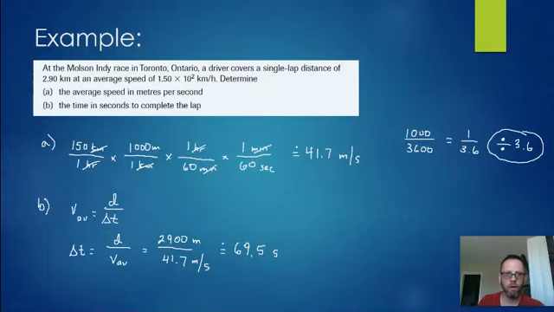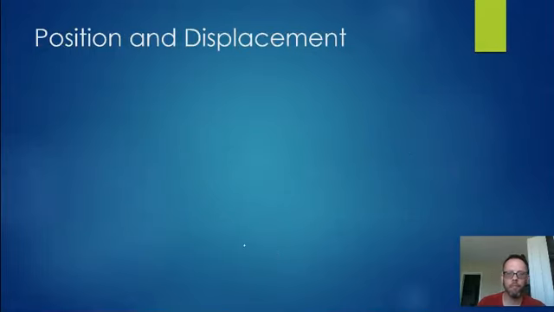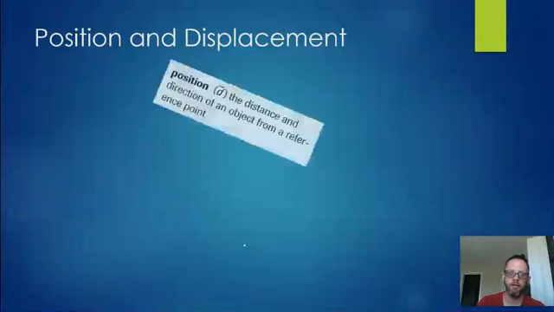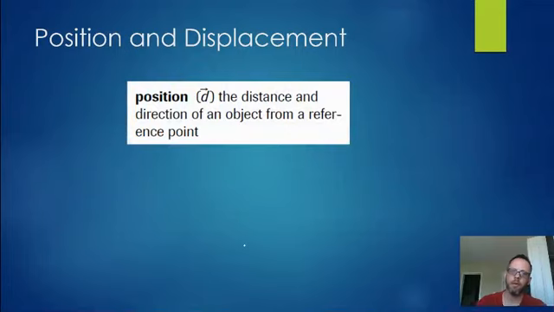All right, so let's move on to talk about position and displacement. These are two vector quantities. Position, we use the symbol D with the vector sign above. As a side note, depending on what course you've taken, maybe you're used to writing your vectors with a little half arrow. It's the same thing. To be honest, because I teach calculus and vectors normally, I might switch between the two, but they are equivalent. So don't worry if you're used to one notation over the other.